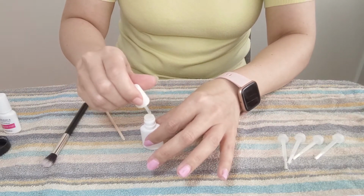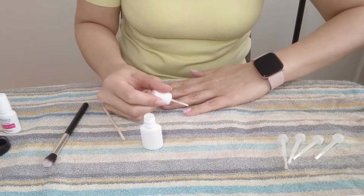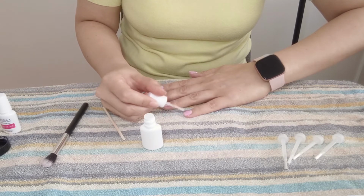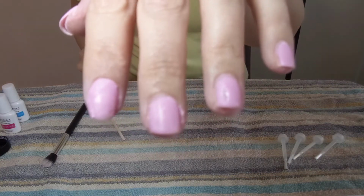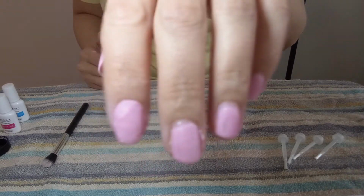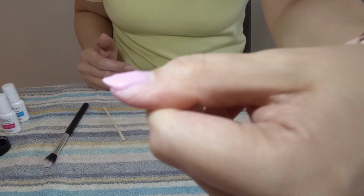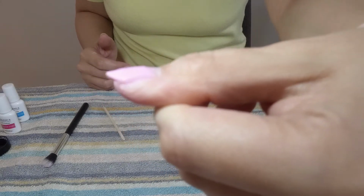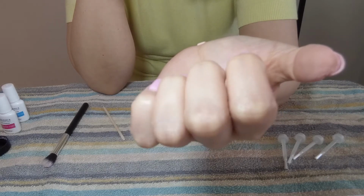They are quite thick. Because I've done the 2 dips, I can see that there's quite a lot of, well, I guess it's powder on there. So that's the activator powder. We'll wait 30 seconds. I don't know if you can see how lumpy the thumb is. I don't like the way they look. It looks like fake nails, very thick.